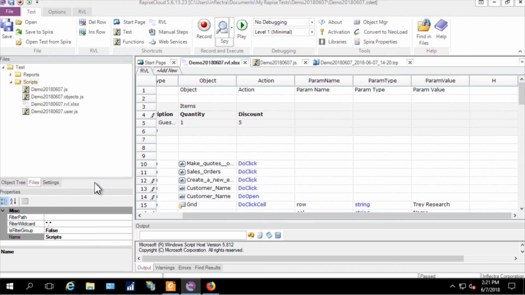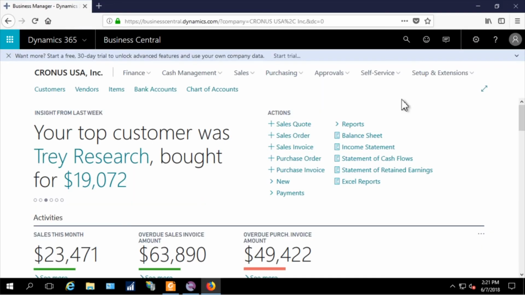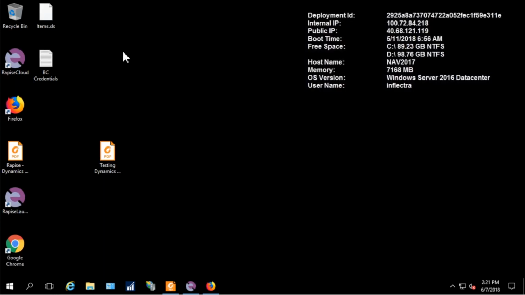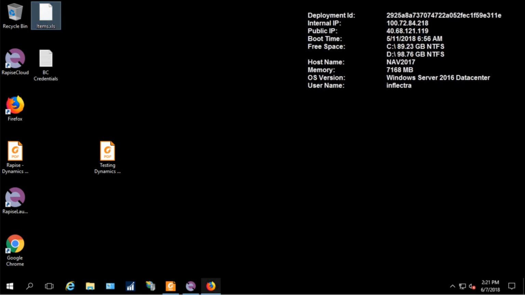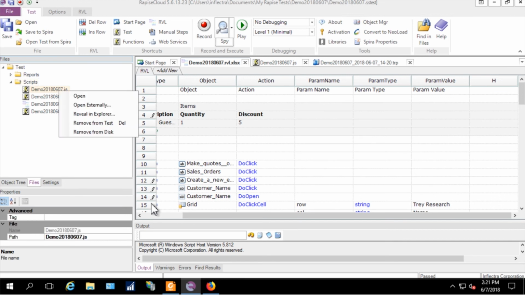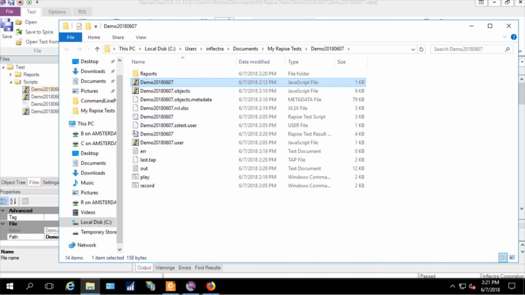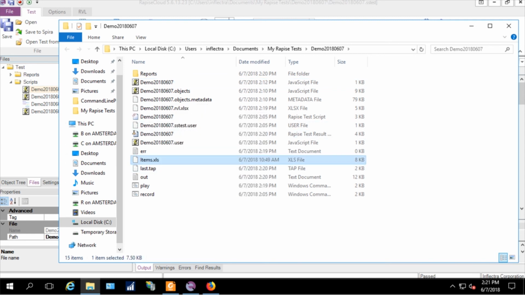a spreadsheet into our test. So what I'm going to do here is I have a spreadsheet on my desktop, and let me copy it into my test. So I'm opening the folder of my test and paste the spreadsheet here.